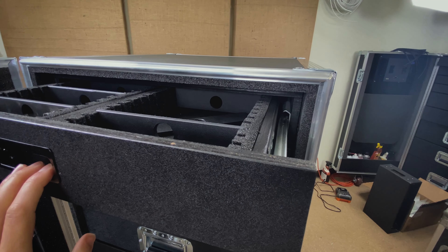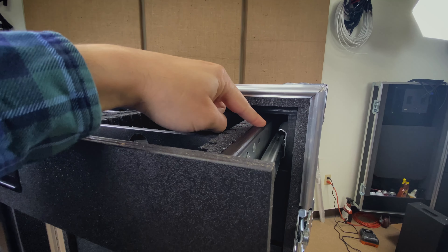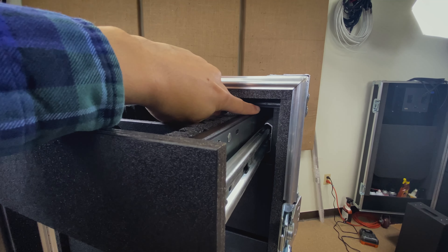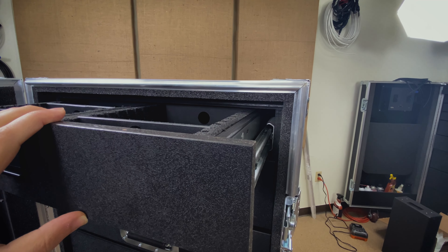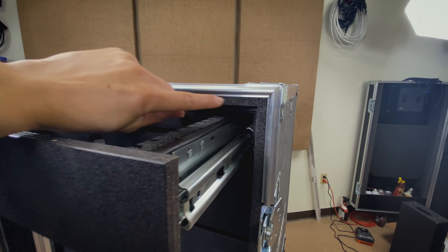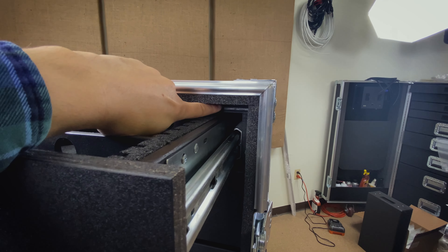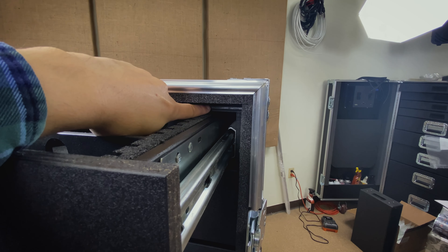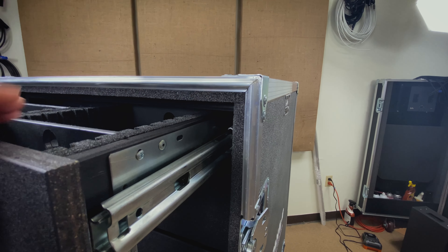One of the things I want to point out if you're not familiar with LM workboxes is that we build all of our drawers into a half inch plywood inner structure. The reason we do that is it isolates the drawer unit from the exterior of the case. There's a half inch PE border right here, and then — notice where my finger is — there is the half inch plywood inner structure. So this is a half inch case with half inch PE and a half inch inner plywood structure.